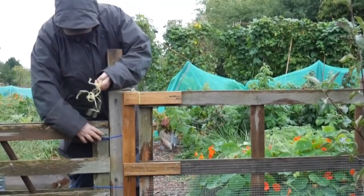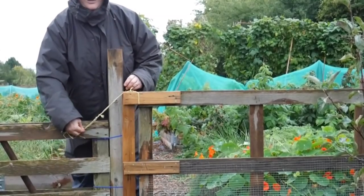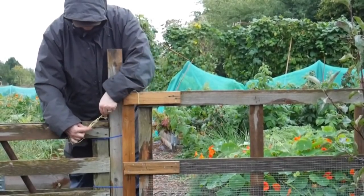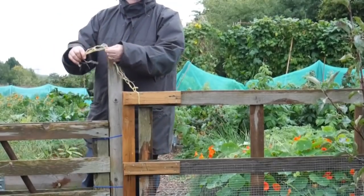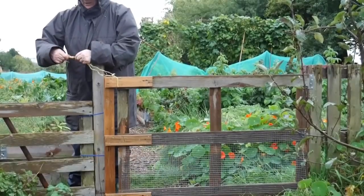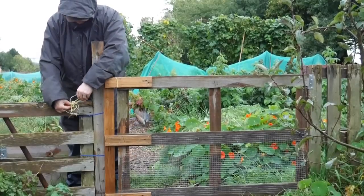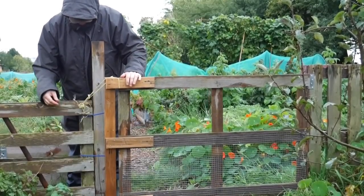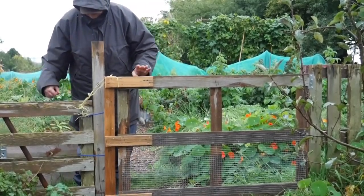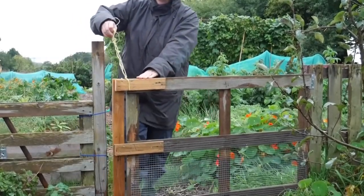What have we got? There's a nail still. How useful that I didn't take the nails out of the pallet. If I hooked that onto there, that may well work. So I'm just going to tie this loop. One of you very kindly and very sensibly suggested that I should put a hook and eye on here to stop it opening. And of course I don't have one, so until I get one, that will do the job. Lovely, as long as it lets me out first.